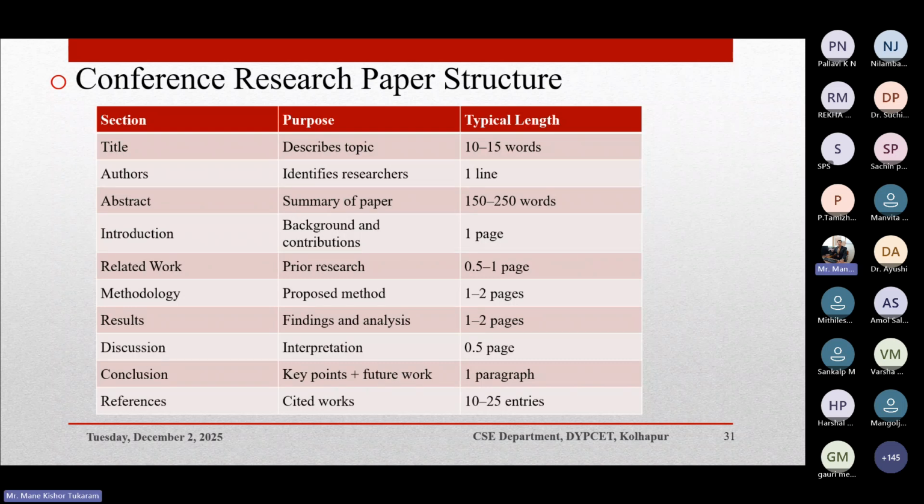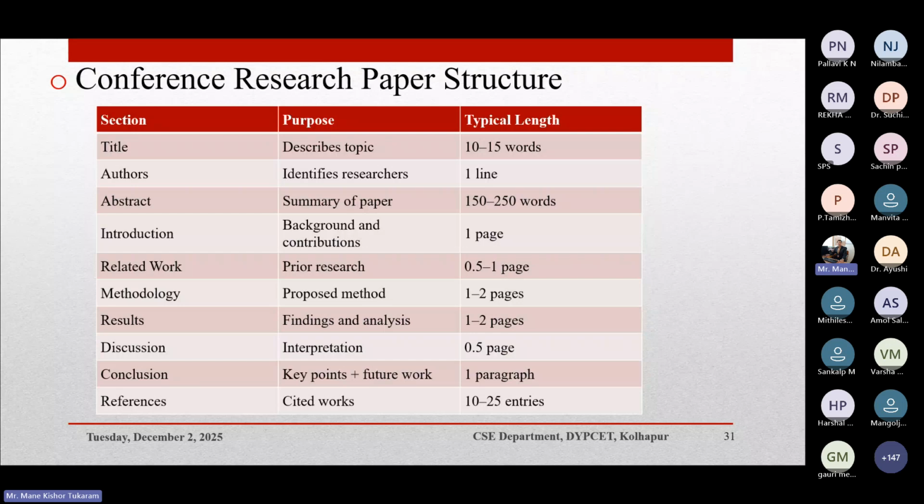Again, the introduction includes the background and contributions related to that particular field, so it must be a minimum of 1 page. The related work section includes the prior work. It may be half a page or 1 page, including either a list of the limitations or tables which include the limitations or gaps. Then the methodology section includes the proposed method, description, diagrams, pseudocode, and flowchart. All of that together may take 1 to 2 pages.